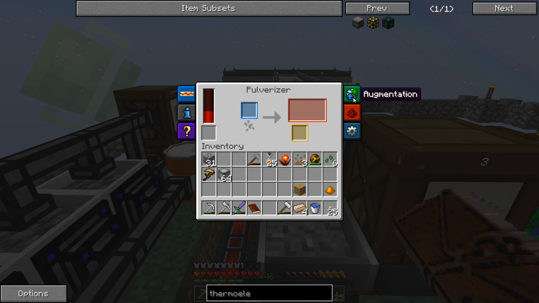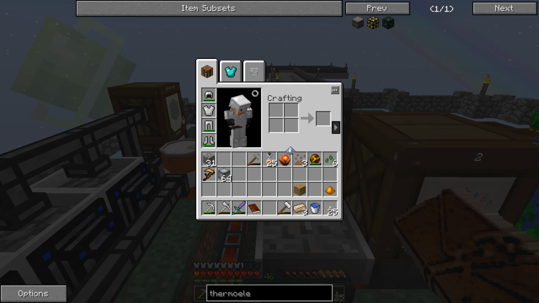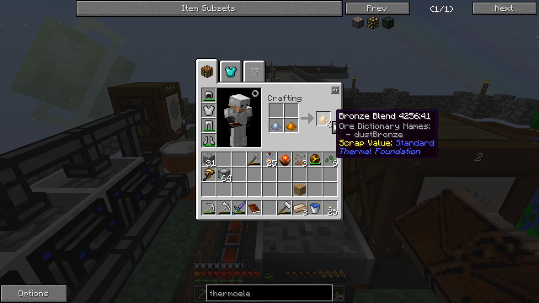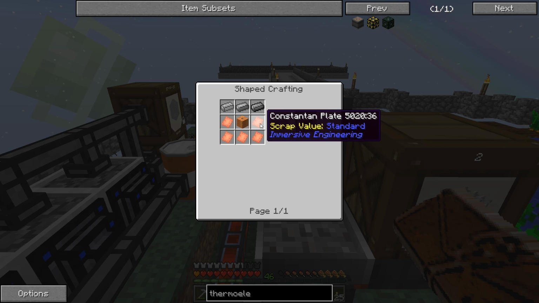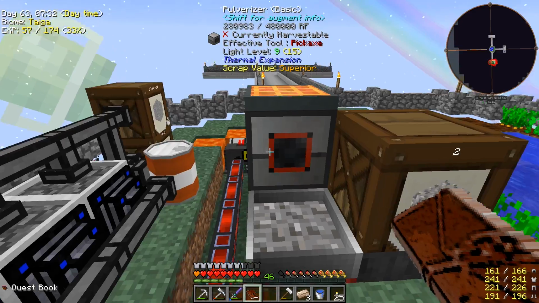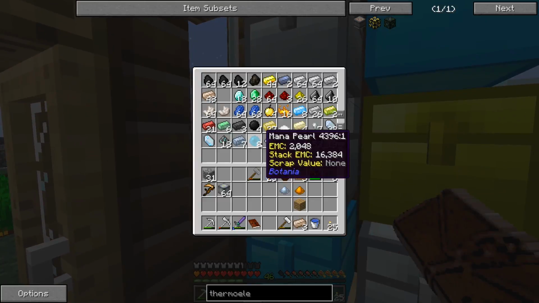Wow, that is fast for a basic. Does this have, it doesn't have anything. Snap, that's fast. Okay, so that must have been changed in the configs. Normally that takes a long time. So there's bronze blend. That's not, well, hold on a second. Did I look at that incorrectly? Nickel, not tin. Ooh, that would have been bad. Nickel and copper.